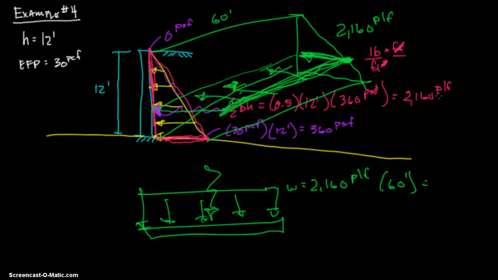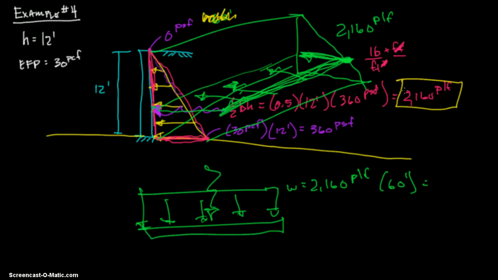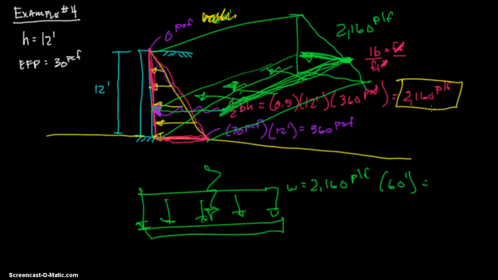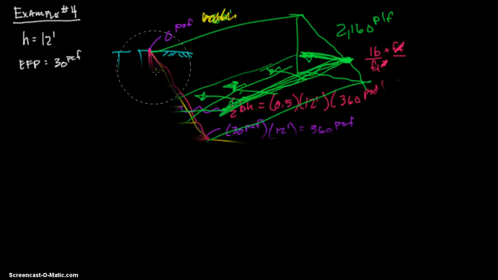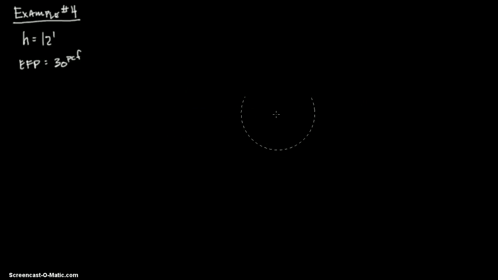And let's see what they ask. It said what is the total pressure exerted on a retaining wall 12 feet high. This would be the best answer right here, this 2160, because it doesn't give you a length of wall. So you can't say the total pressure. If I were asking this question, wording it, I would say what is the total pressure or linear pressure exerted on a retaining wall 12 feet high. You just have to know what they're asking for and what you can give them. So there's your answer, 2160.